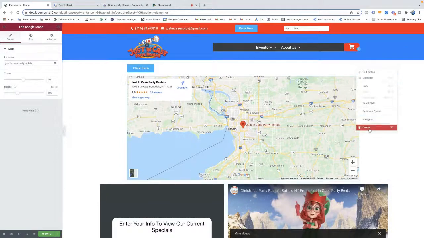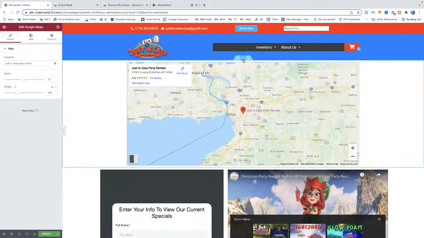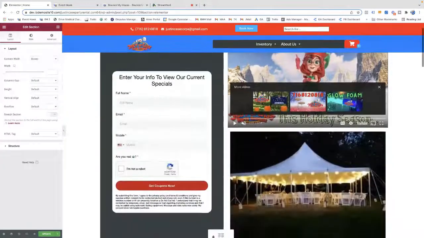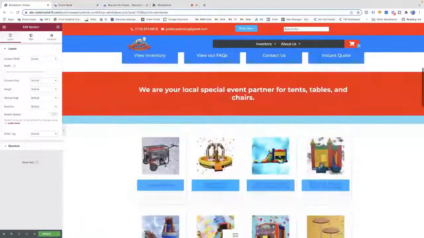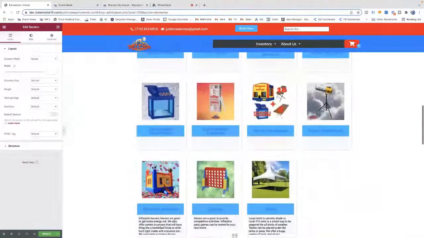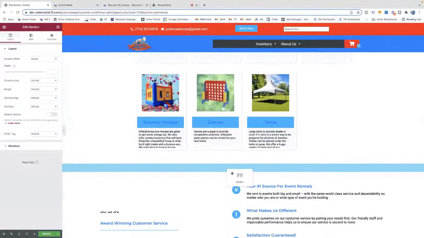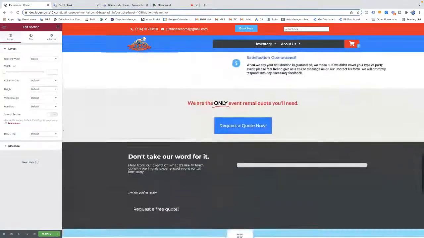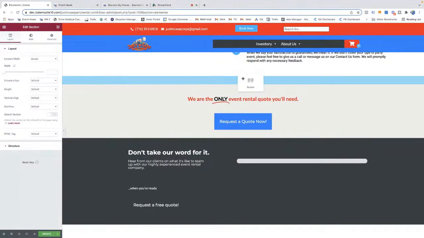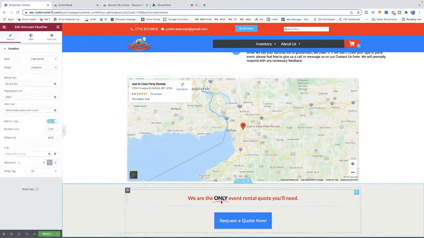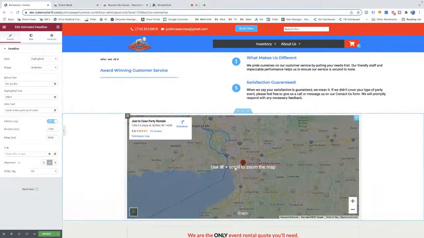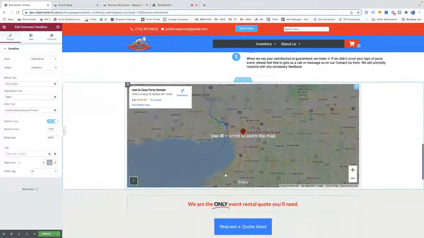So I'm going to get rid of this button here. Just right click and delete. And I'm going to drag this section. You said you wanted it at the bottom of the page? Yeah, throw it at the bottom. That's where normally I see them. Let's do it. So we're going to go to the bottom here. Here's good. Bottom is right there. Yeah, right there. This way my quote button's below it. So when they stop at the end, it's there. Yep. There you go. So you said you want to put the quote.